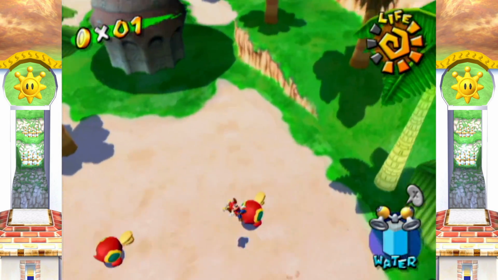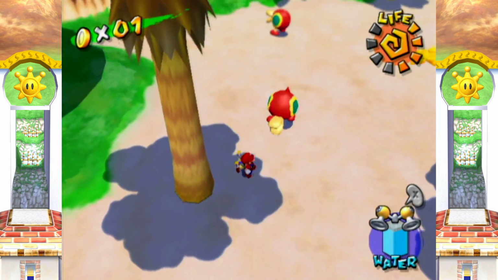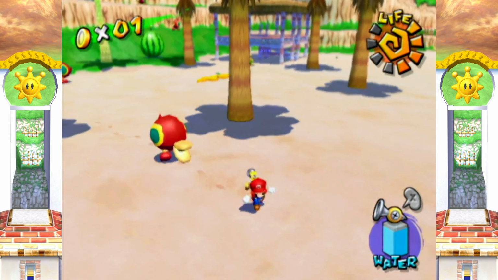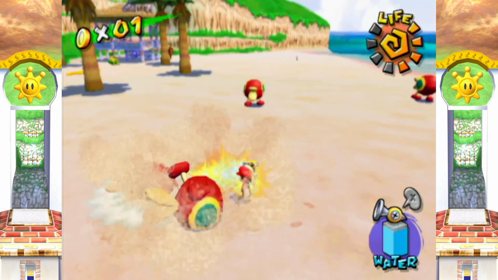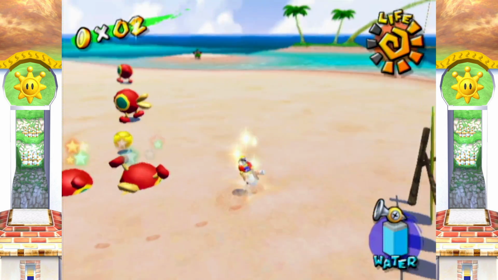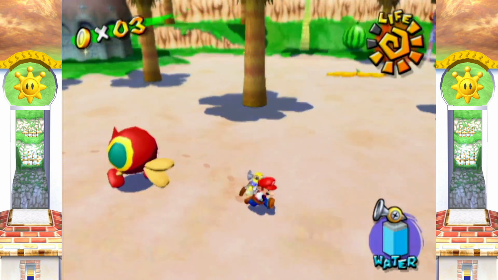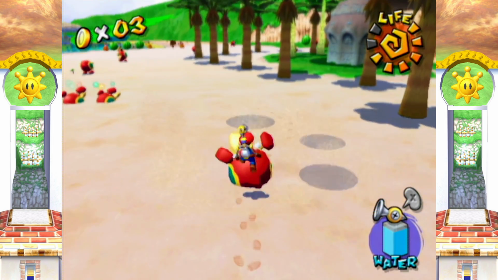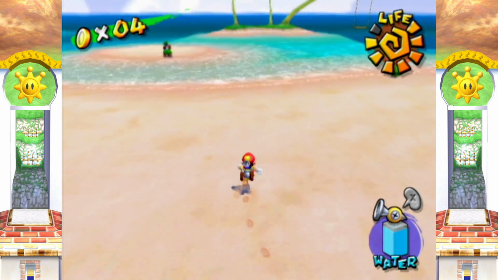Oh, thank goodness the coins are here. Oh no! God! Stop! I need you for one job and one job only. And it's not that. Might as well spray all the cataquacks while I'm at it, because they each give me a coin.